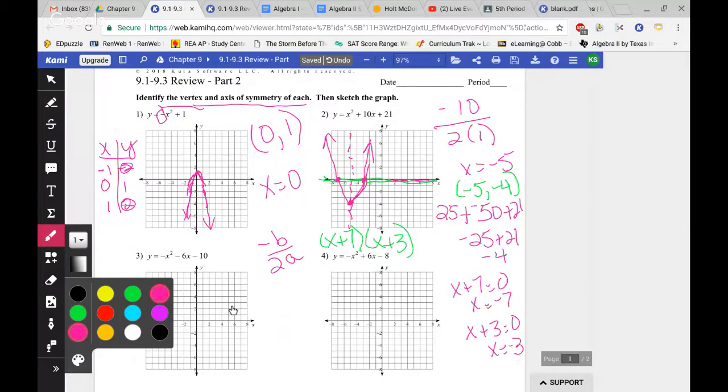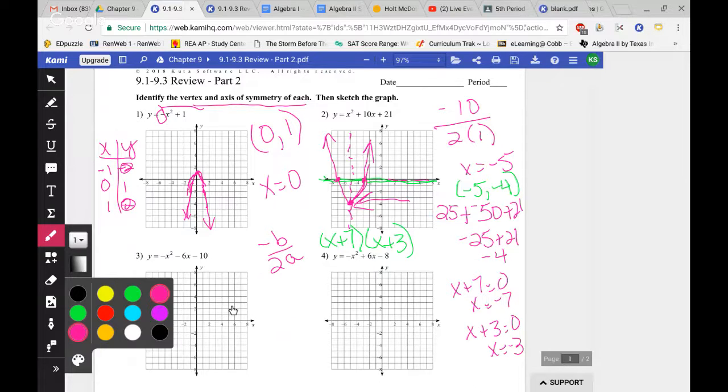But I know that since this vertex right here fell below the x-axis, there's a good chance that it's easily factorable and that I could find my other 2 points by doing that. Does that make sense? I'm just looking for 2 more points in all of the different ways that I can. I can do a table of values, or I can find the x-intercepts. Okay. Does that make sense?